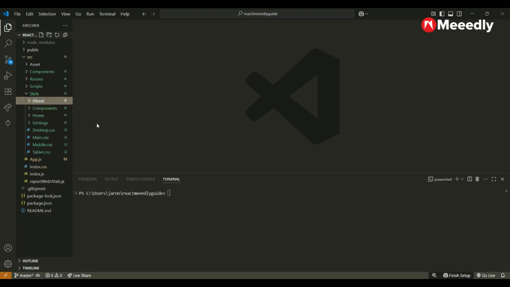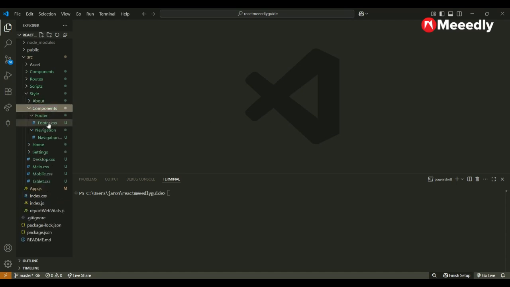Finally, we will be creating 4 more CSS files in the Style folder called desktop.css, main.css, mobile.css, and tablet.css. These are to help if we have different resolutions on our screens. So overall, it should look like this.